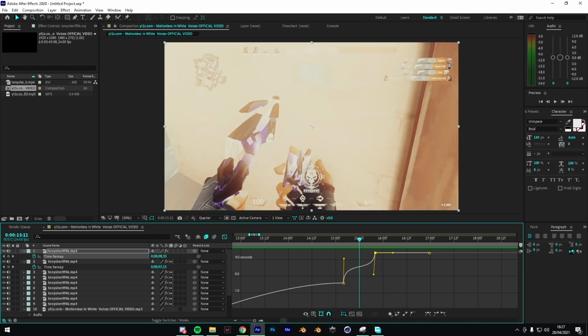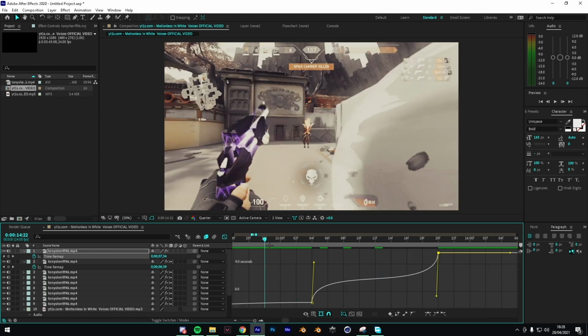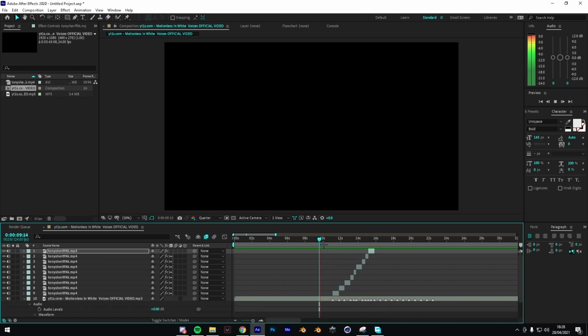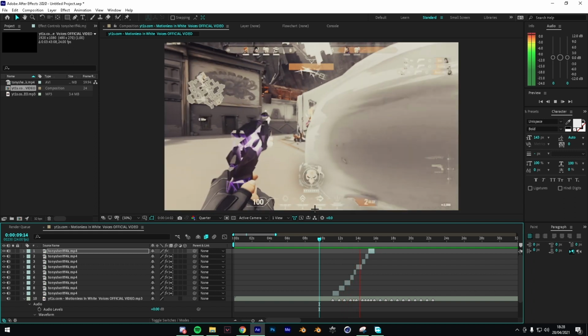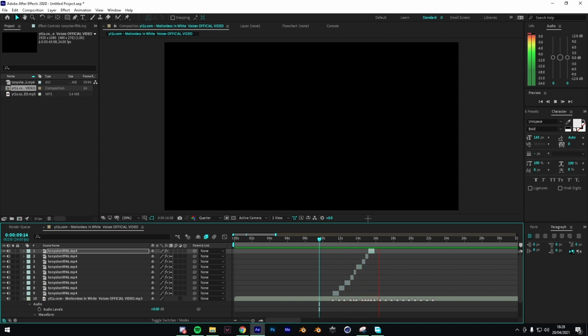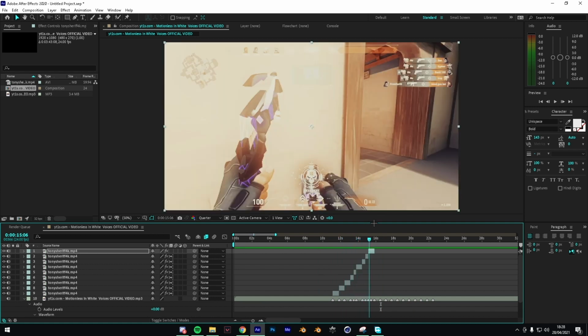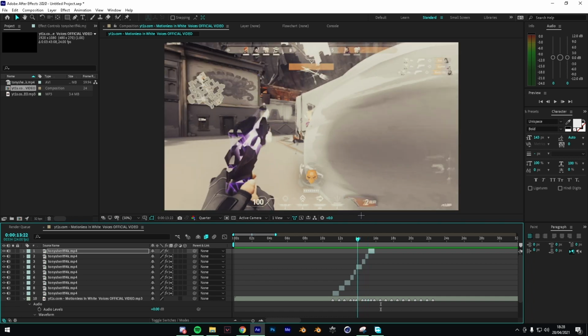And I'm going to make the graph probably a bit steeper, because I think it's a bit too fast in the middle. And I think that looks good. If I just play everything now. As you can see, that time remapping is all done. And honestly, I think it looks good. I could make it a bit better, but this is just a short tutorial, so for now I'm just going to leave it. It's fine.